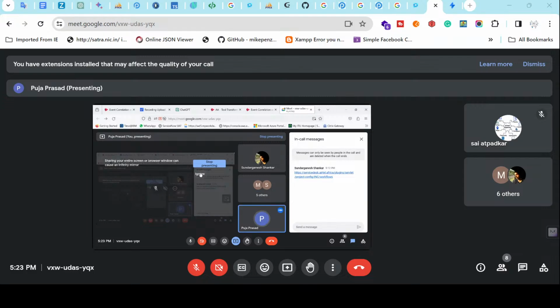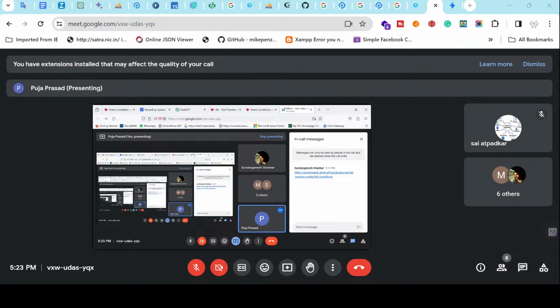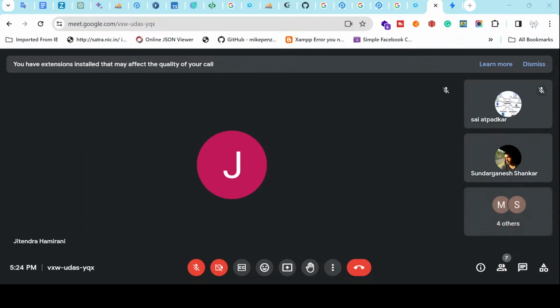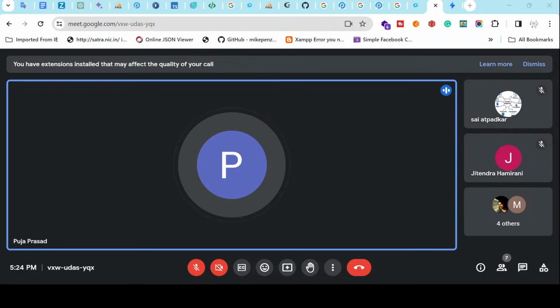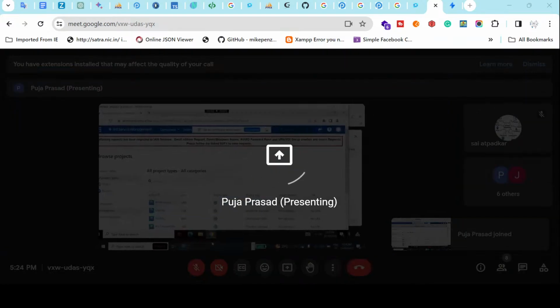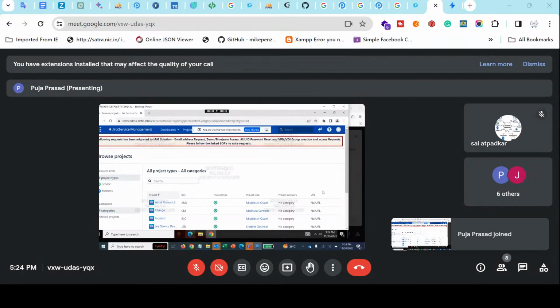Are you able to see my screen? Yes. Are you able to see this? We are seeing this meeting. Yes. No, I'm logged into Jira, so you're not able to see. We are seeing only the Gmeet screen, not Jira. It's allowing me to select the window and the screen. I have so many windows open, so I'll share the entire screen. Okay. Now able to see? Yes.